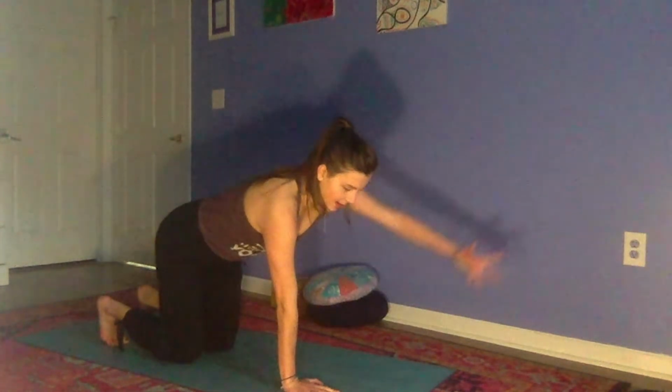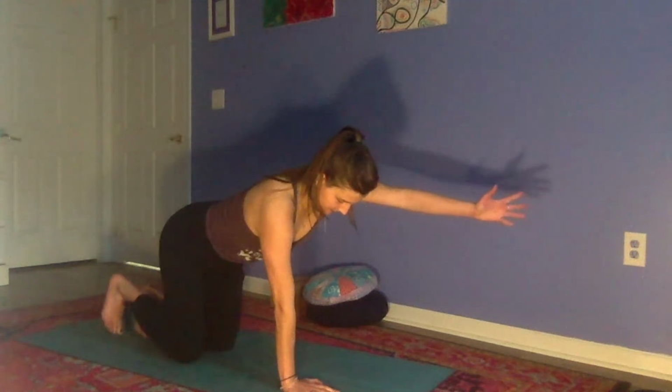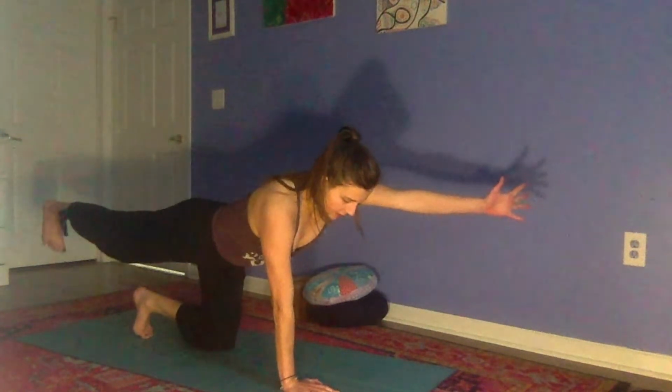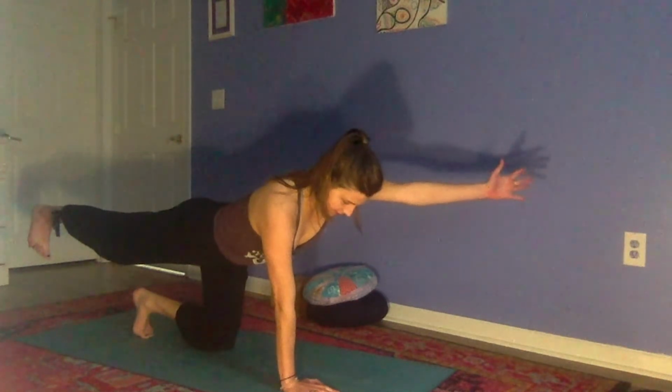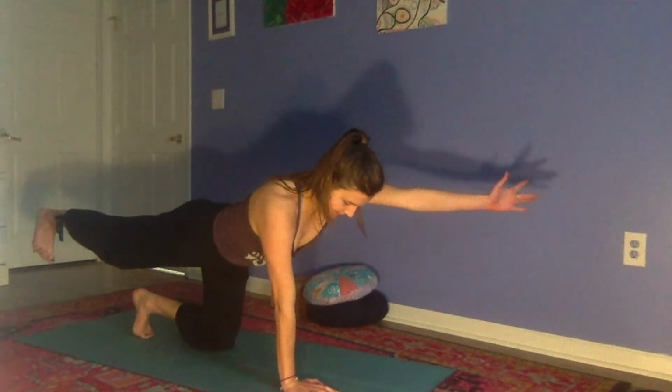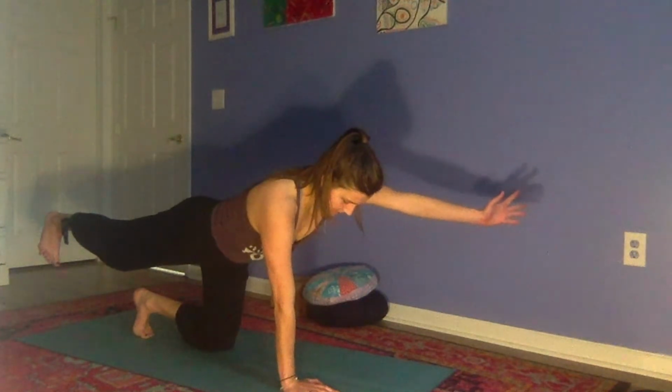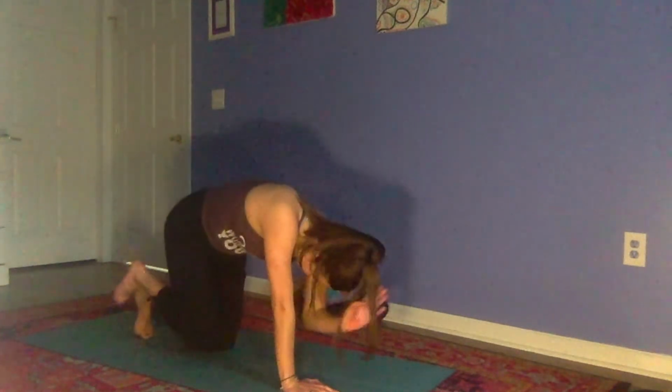Press down into your right hand, lift your left hand up and forward. Right foot presses down and back. Really press back through your right heel, forward through your left fingertips. Deep breath in. Exhale, crunch.